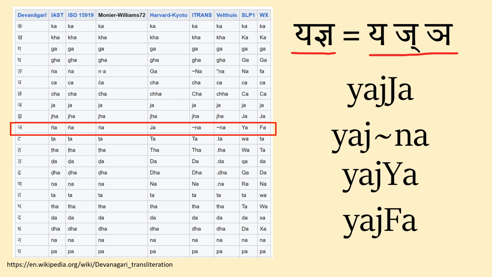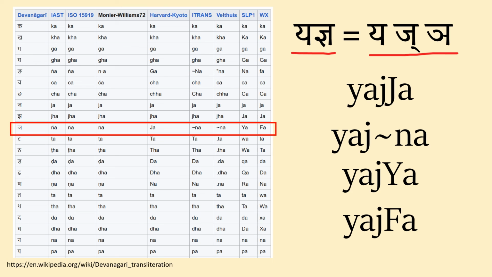So using that, yajna can be written like ya, lowercase letter j for j, and uppercase J for nya, and then a. That doesn't mean it should be pronounced yajja, because if you are thinking of English pronunciation, it looks like it sounds like yajja. It is not yajja. This is just a transliteration scheme. So you have to be aware of what transliteration scheme is being used, yajna.